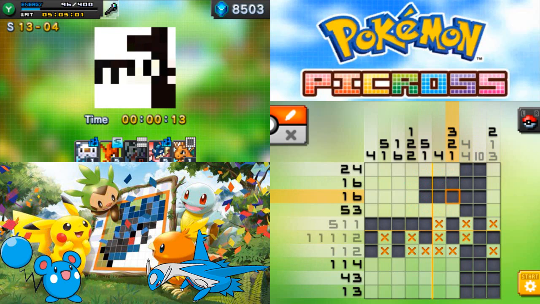Alright, let's see. This is a 3, that's a 2. This is a 4. That row's done, there's a 4. We need a 5 and a 1.